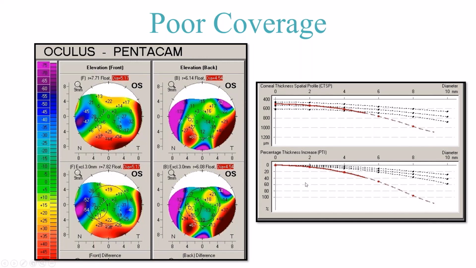And the one thing you can always look at, even if you have coverage that's not adequate. So if you really have a coverage here of only 4.54, really none of this is reliable any longer. But what you can do is look at that PTI graph. If you notice, this is a solid line that stays solid until you get to 4.54, which is here. Then it breaks up because the data is no longer reliable. But notice, at least in that first 4.5mm, it's already highly abnormal. So while this may not be reliable here, you immediately know this is an abnormal eye, and that's one of the reasons you're not getting good coverage. This is a very abnormal eye. So again, if you can't get adequate coverage, look at your PTI graph. That often can help you.